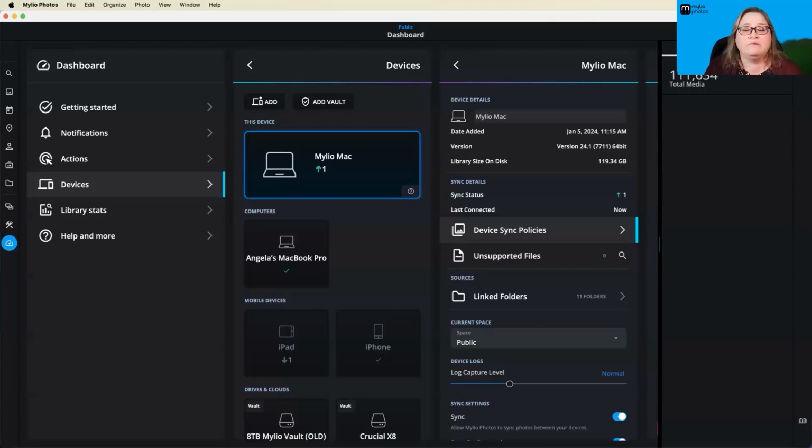The other thing is they were very eager to work with us and they jumped on board very quickly. So what I would recommend, if you're wanting to stick with Ancestry, is not only to make requests in our feature requests, but also go to Ancestry and tell them you want them to work with Mylio Photos. In whatever their feature request system is, tell them that this is important. The more they hear about that from you, the more impact that's going to make and the higher the likelihood of us having a successful partnership.